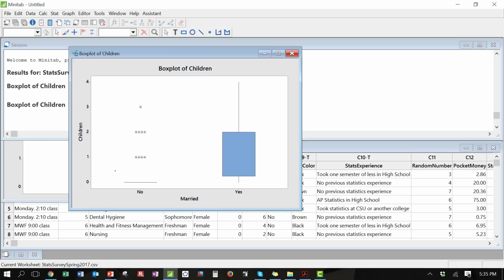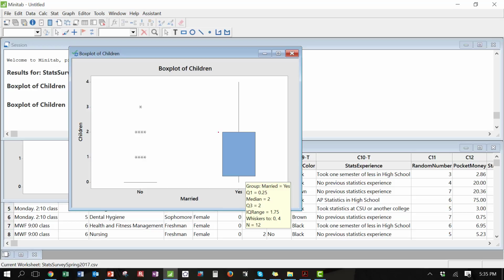Now, our unmarried box plot's a little odd. I'll talk about that in a minute, but for our married people, you can see our quartiles, Q1 here at about 1.5, a quarter actually, according to Minitab, and our Q3 at 2, and the median happens to also be 2.